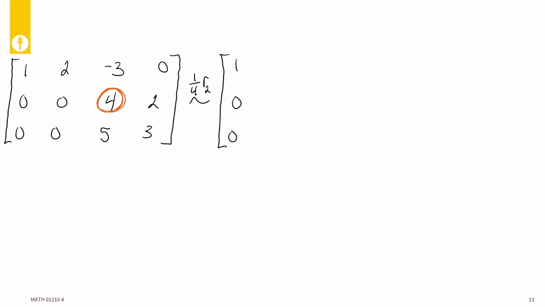Nothing's going to happen to the first column. Nothing's going to happen to the first row. That second column is also nice because it's zeros. Row 3 also stays the same. Every entry in row 2 now gets multiplied by 1/4. You get 1 1/2. Oh, joy. We get to deal with fractions now. Nowhere did it say that your entries had to be integers.